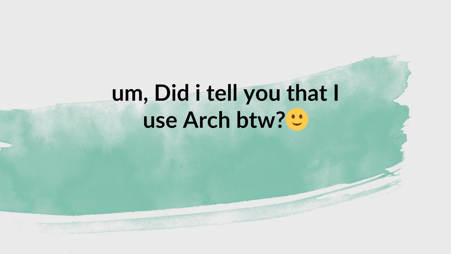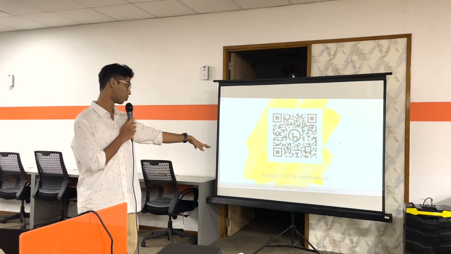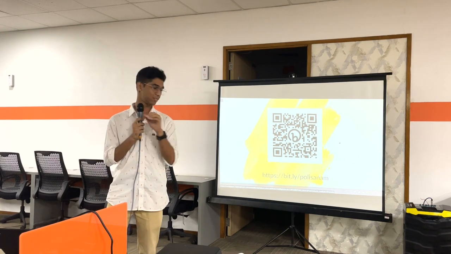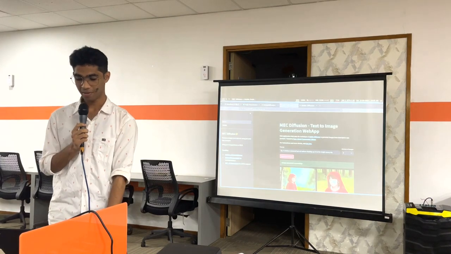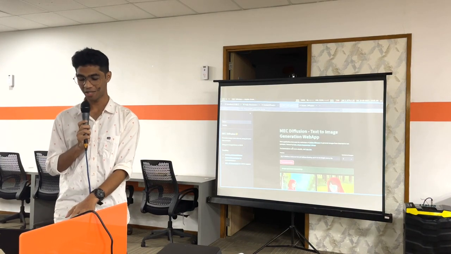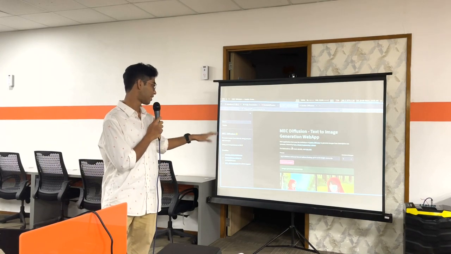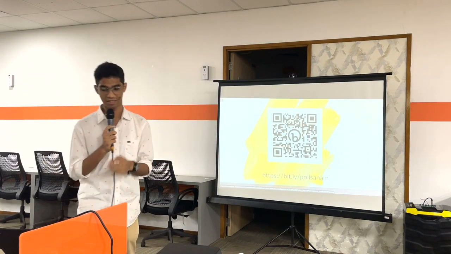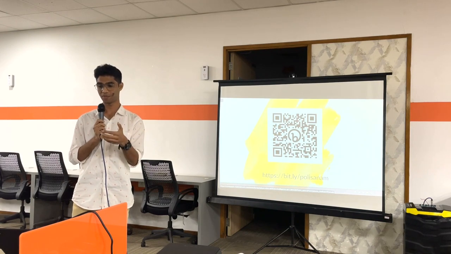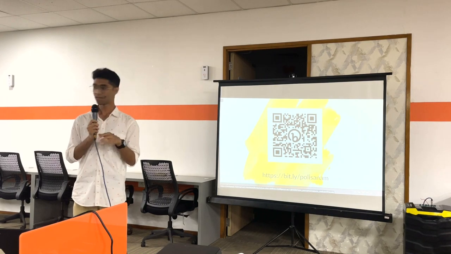Okay, guys. I would suggest everyone pull out your phone and either scan this QR code or just go to this link. It will lead you to a web application. It's a very clean, very minimal interface with which you can try out and get a taste of actually generating images from text. I'll add the link once again. Just try this out. I'll be talking a little bit about what Stable Diffusion is. By that time, just get a feel of generating images from a text prompt.